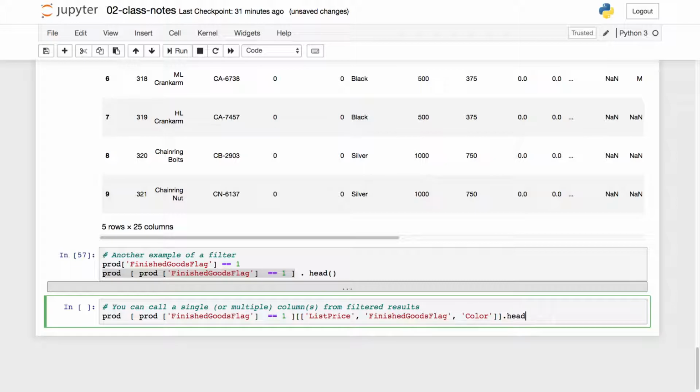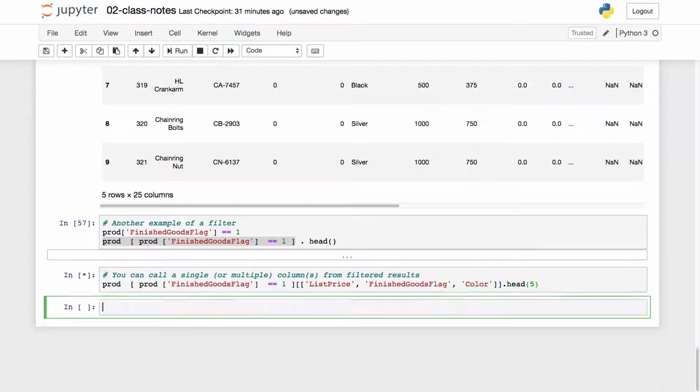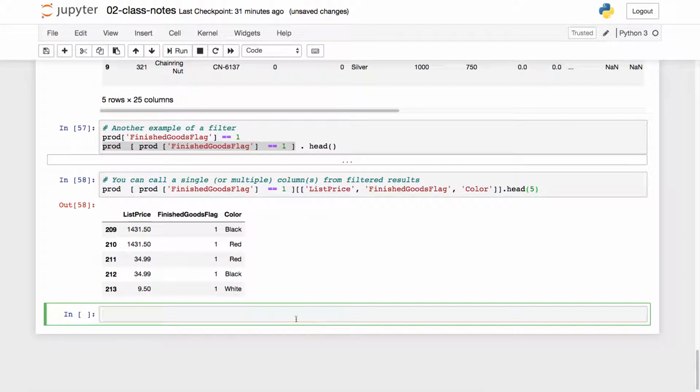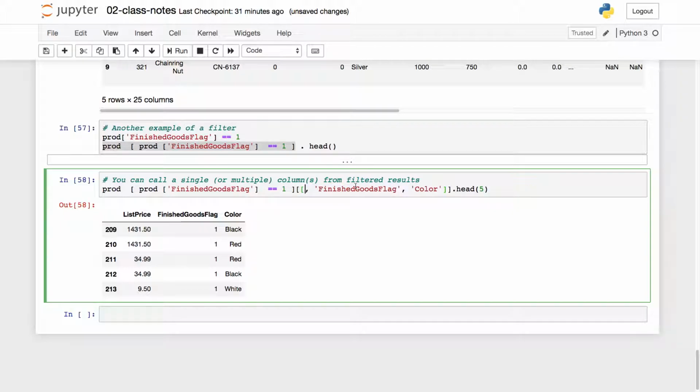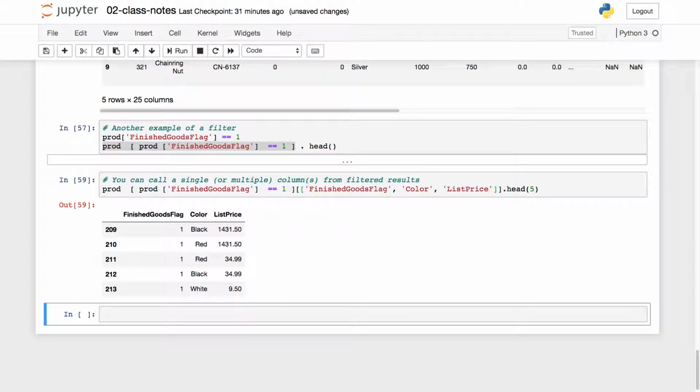And of that, I only want the first 5 rows, and that returns list price, finished goods, and color, but only for those instances where finished goods flag is equal to 1. Which is why if we look at the index numbers, they start at 209, because it's leaving out all of the previous ones. I believe the data set is actually sorted by this column. And if you wanted them in a different order, you could have done that simply by rearranging the order in which you called them. Now list price will appear on the far right.